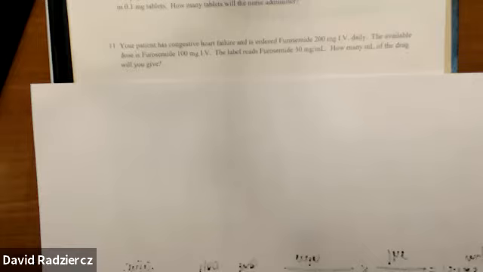So let's say this was an oral drug, like a tablet or a capsule. If you had 100 milligrams available and 200 milligrams ordered, you would just give 2. But because it says 100 milligrams, that's probably the strength associated with it. But how is that 100 milligrams administered? Well, it has to be administered through some sort of concentration, and that's where the 30 milligrams per milliliter comes from.